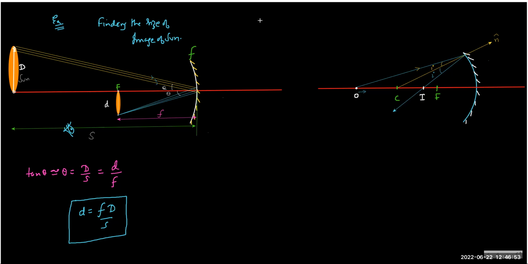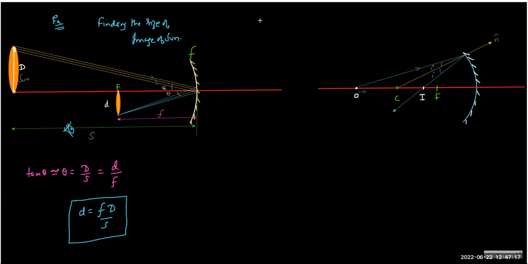Once the rays are diverging, we cannot get the real image. This is what I'm saying. You won't get the real image. So what will you get? Virtual image. And the image will be on the back side, of course. So I mean, this takes care of everything. You can just do the mental animation and you can imagine what is happening.